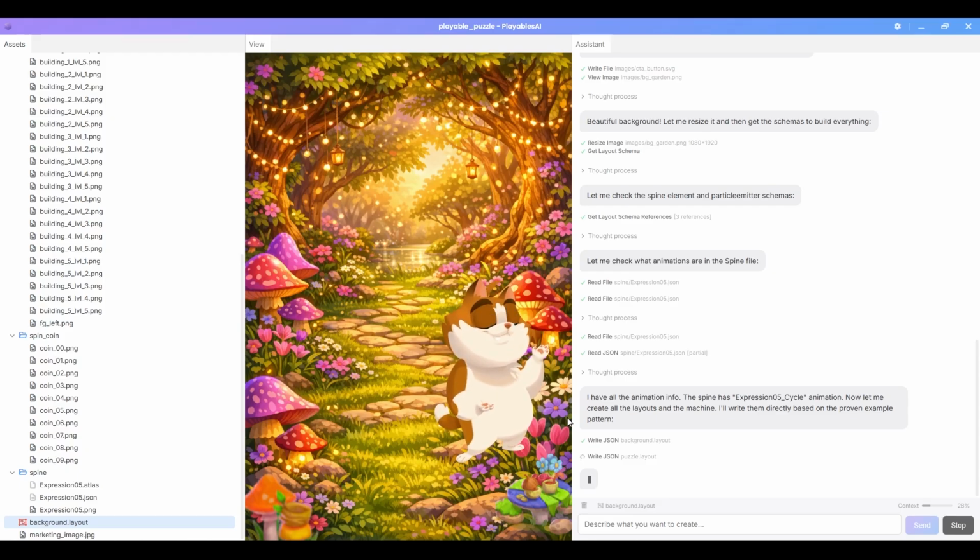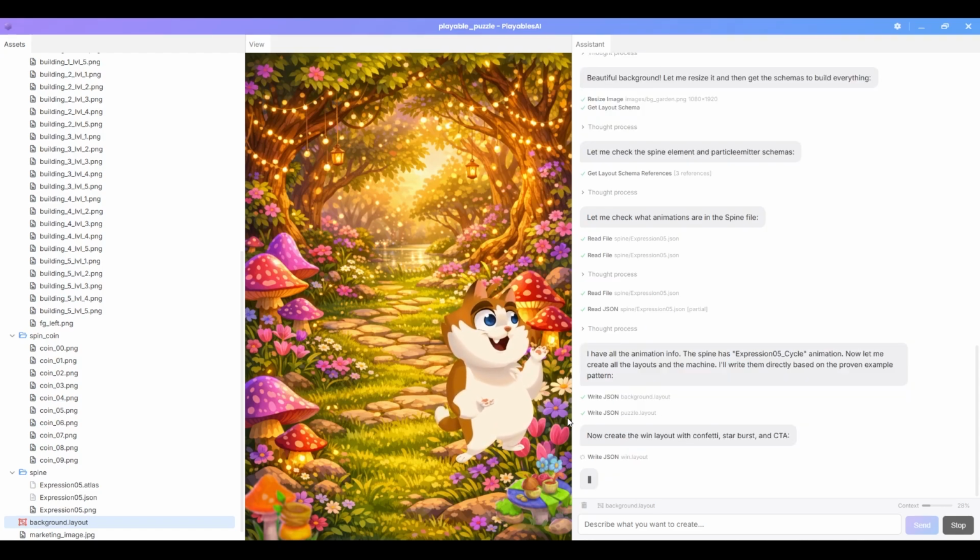It is usually the case that the first prompt takes the longest. This is simply because we're building the whole playable, and therefore it has to write that from the start. It did import some existing effects, but it has to think that through.